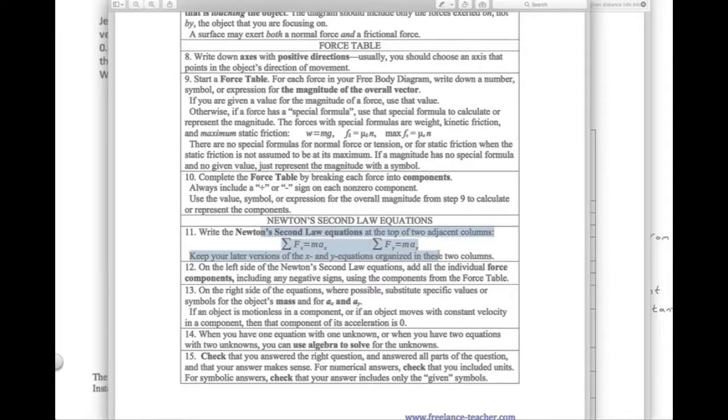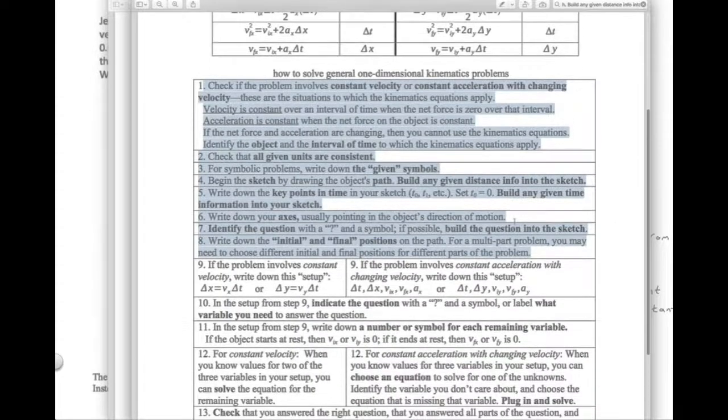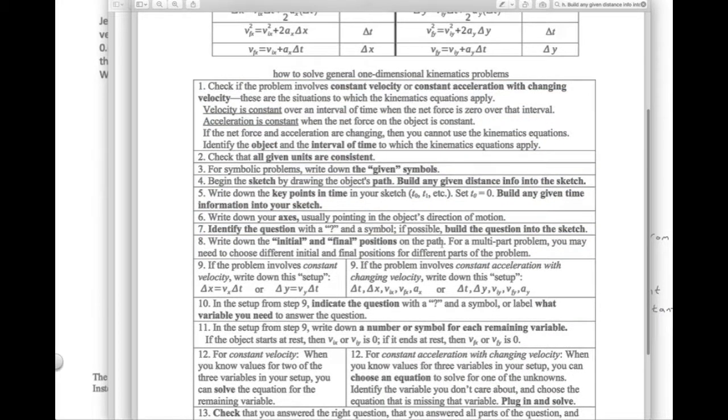We've completed this step, and now let's bounce over to the general kinematics approach and write down our setup for kinematics. Remember, we decided on this problem we're applying constant acceleration with changing velocity. So we'll use this right-hand column of the handout, and the setup is to write down the 5 kinematics variables. But here's where we have to be careful not to be on autopilot. Remember that on this problem, the object is moving in the y component, not in the x component. So we're going to use the y variables for kinematics, not the x variables.